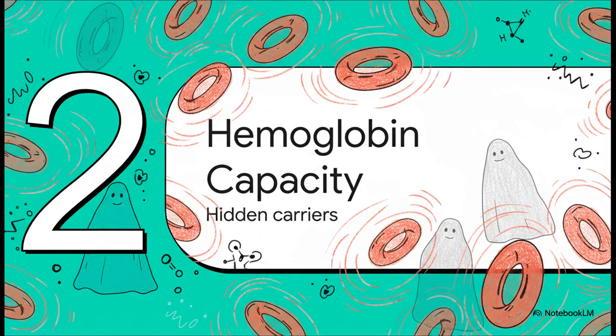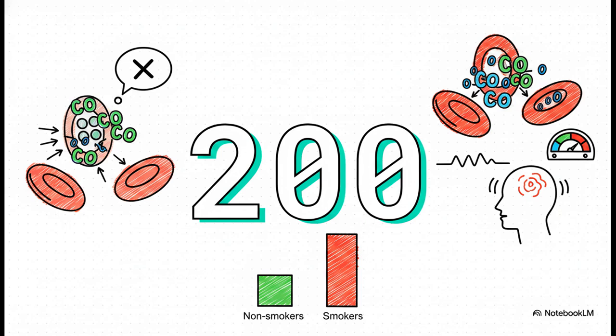Section 2. Hemoglobin and oxygen capacity. 200. This number is honestly staggering. Carbon monoxide binds to hemoglobin 200 times more strongly than oxygen does. It creates carboxyhemoglobin, which physically blocks oxygen from being transported. Normal values are usually less than 3% in non-smokers, but in smokers, it can shoot up as high as 15%. This is exactly why a level of just 10% can trigger headaches and hidden hypoxia in your patient. You've always got to check these variants.